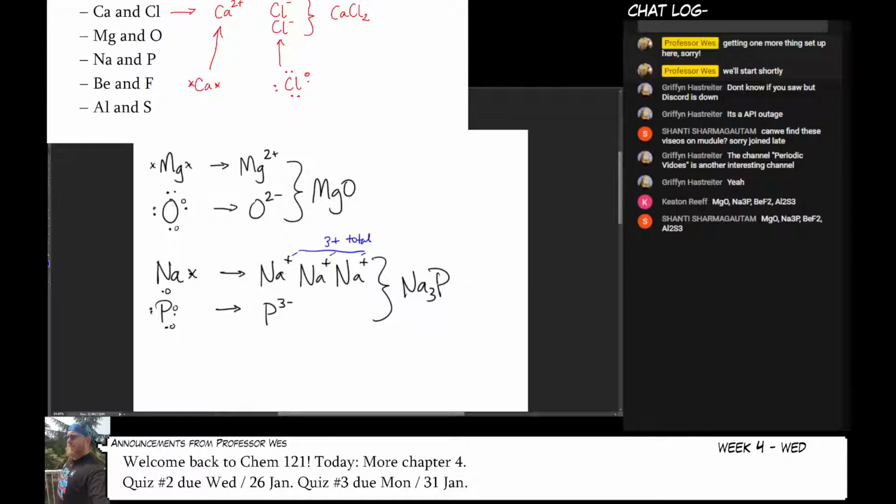Remember that what goes in your formula is how many you used. The charges will get you to that point. When you are writing the formula, the charges should never appear. So notice how these formulas that I have are neutral. So no charges in the end formula. So just be aware of that. Don't keep the charges in there because they're neutralized, right? They're all gone. I mean, they still exist, but they've been canceled out by other charges, so they don't have an influence on other things. They're tied up, in other words.